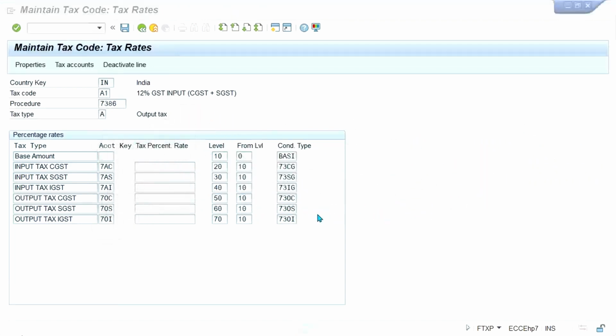Fahad, what to do? How to bring my condition type here? Anyone now?